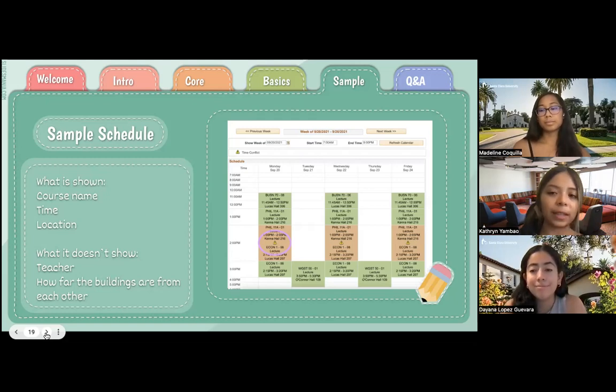Do not be alarmed, nothing went wrong. It's just telling you that you have 10 minutes to get from Phil 11 in Kenna Hall to Lucas Hall. I'm not really sure why it shows up on there, but not on the slot before, even though it's the same distance. But don't be alarmed, you didn't do anything wrong.